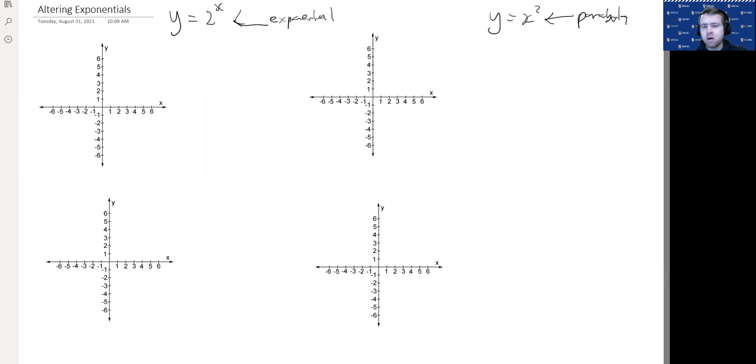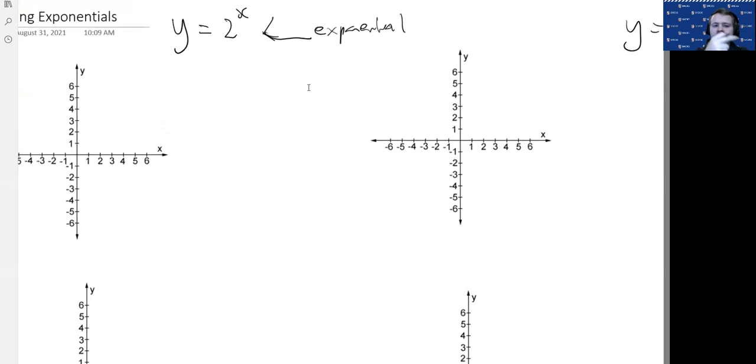We're back with another video about nonlinear relationships. Today, we're doing a bit of a deeper dive into exponential graphs. Now the important thing to recognize firstly is what is the difference between an exponential graph's equation and a parabola or quadratic equation. So we notice here the equation for an exponential is y equals 2 to the power of x. Or it could be 3 to the power of x, it could be 10 to the power of x, or anything like that. It's just that x is in the power. The unknown, the thing that changes as you go along the x-axis, is the power. And that's an exponential graph.